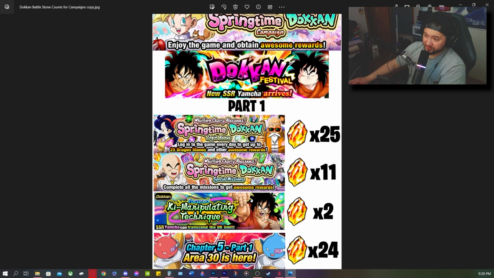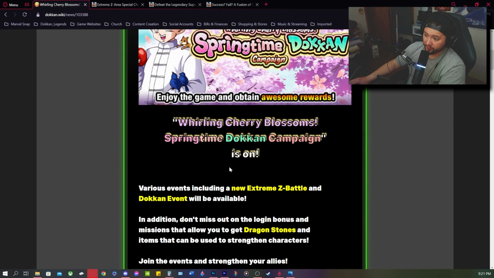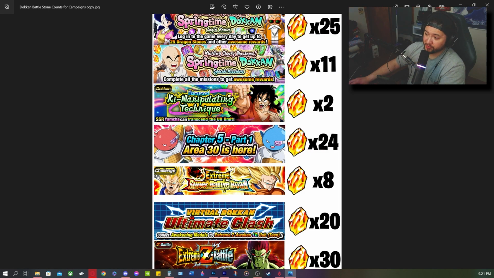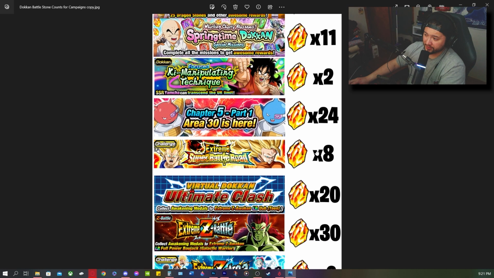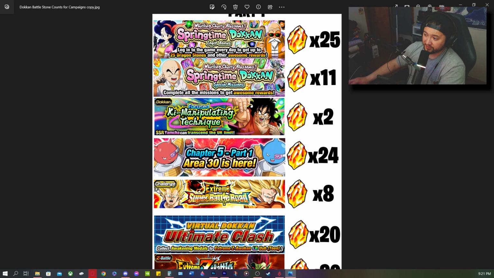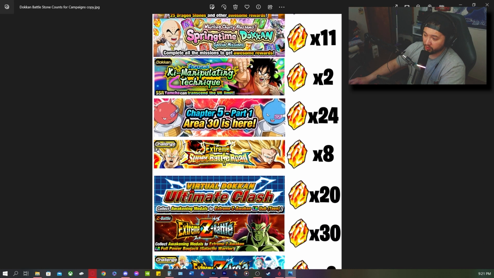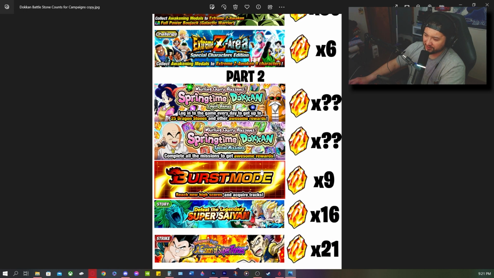So I made a little mistake here. I said in part 1 we're getting a new Extreme Super Battle Road stage, which is not the case as far as the details that we have here for global. On the JP side, they did receive a new Extreme Super Battle Road stage. So that's pending. I'm not going to count that right now, but if that's the case, that is 8 stones. But that is a mistake. That's not completely confirmed for part 1 or even part 2. So just imagine that down here, okay?